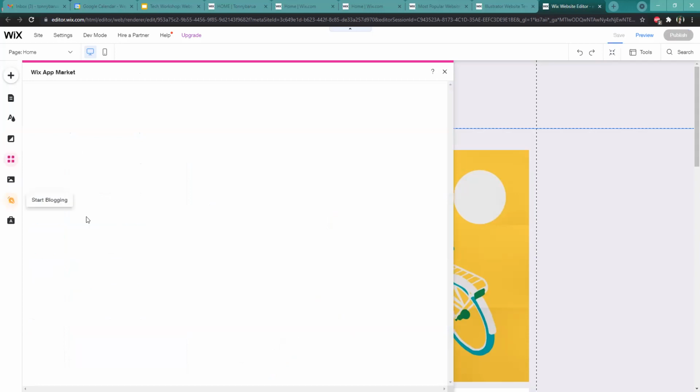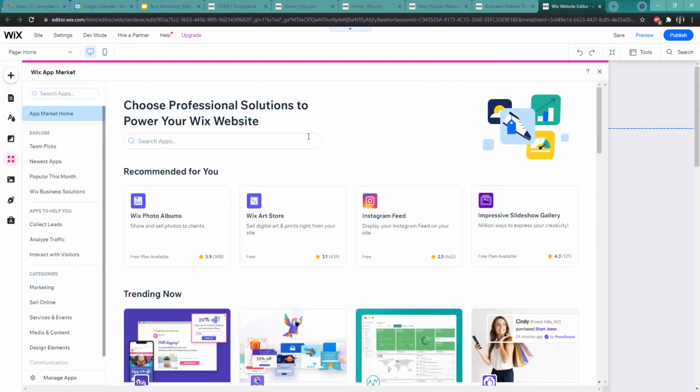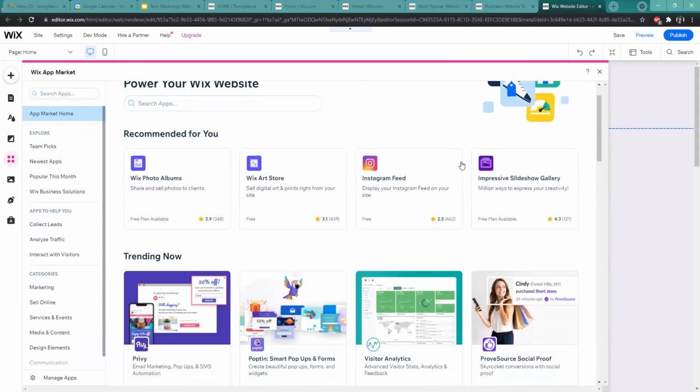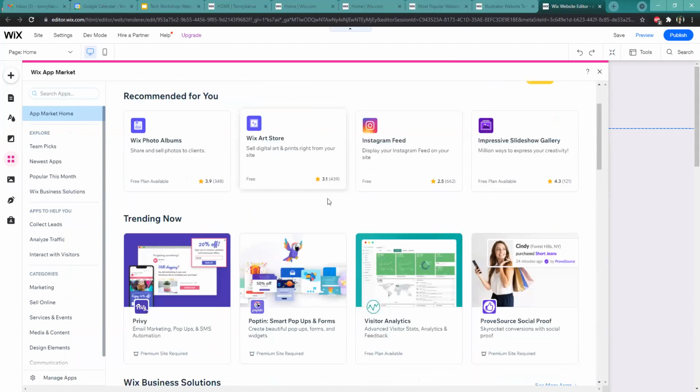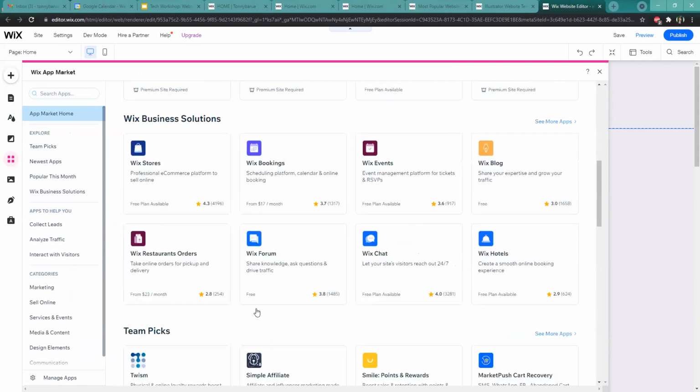And then the next one is adding apps. So you can click on adding apps, and this will give you the option to the app market. And you can add in Instagram or Facebook or a gallery or whatever you want, like a calendar.